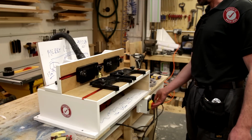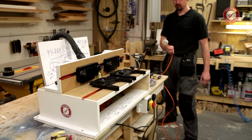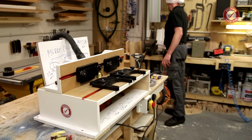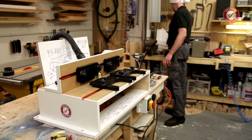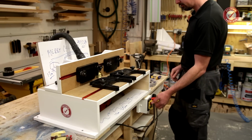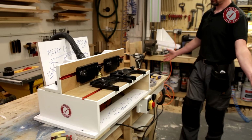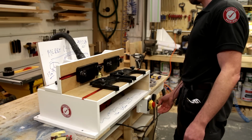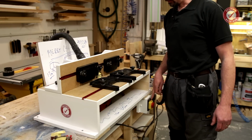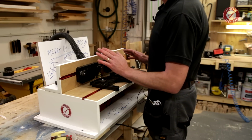So obviously I can switch it off just by hitting the big red button, but equally what happens if it's on? And someone trips over a power cord, you forget about it, you come back in, you plug the cord in, what's going to happen to the router? Nothing. So we're switched on there. And the NVR has done its job. It's cut the power and it won't come back on until I physically press the green button on here, just to demonstrate. Router is dead until you press the green button again. That's a really important safety feature on any router table. I would highly recommend you get a proper NVR switch so you don't accidentally mangle someone's head.